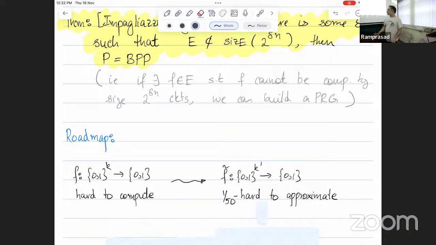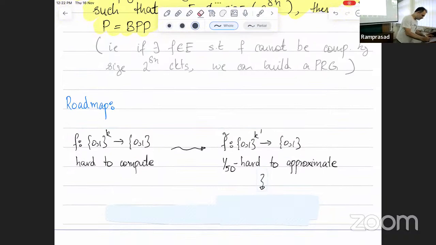But now you have the property that if the original function was hard to compute, this new function is actually hard to approximate, in the sense that every small circuit will not just make a mistake once, it will make a mistake on a constant fraction of inputs. Okay, that's going to be the first step of the process. So we're getting closer there, but of course 1/50 is not going to be good enough to plug in Nisan-Wigderson. I need to get half minus epsilon.